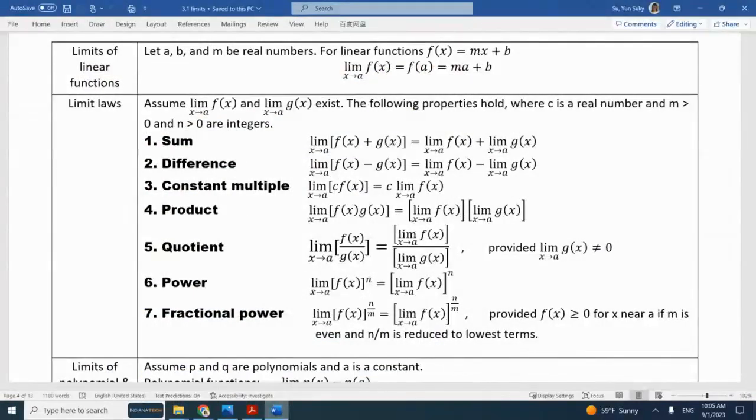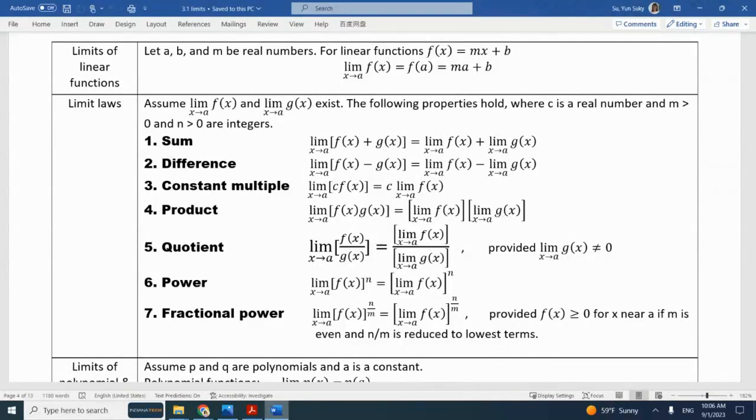All right, we have sum. Limit of sum equals sum of limits. Kind of makes sense, right? Limit of sum is sum of limits. And limit of difference is difference of limits. Constant multiple. If you have a constant, you can move the constant out. The limit of c times f is c times the limit of f. And we also have product. Limit of product is product of limits. You kind of distribute the limits to all the factors, right? And quotient. Limit of quotient is quotient of limits. But you have to be careful because the denominator cannot be 0.